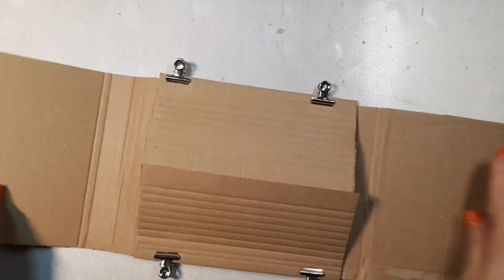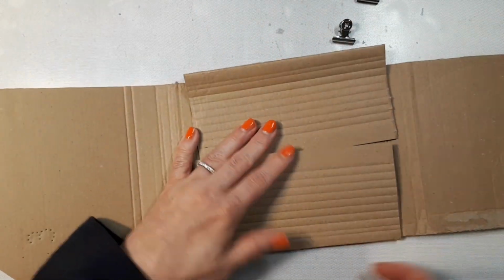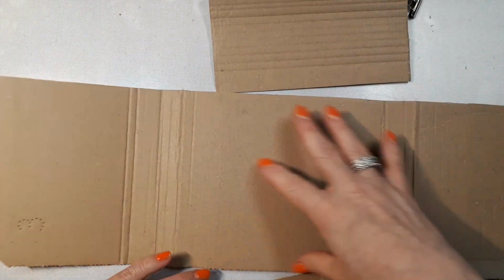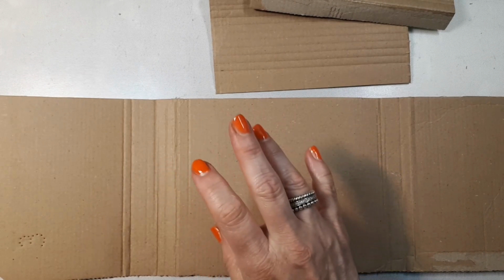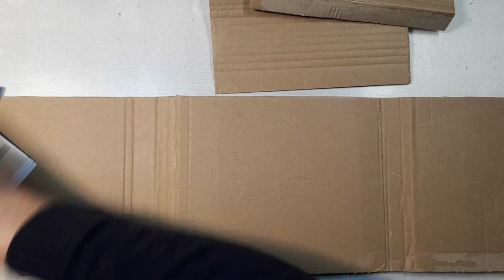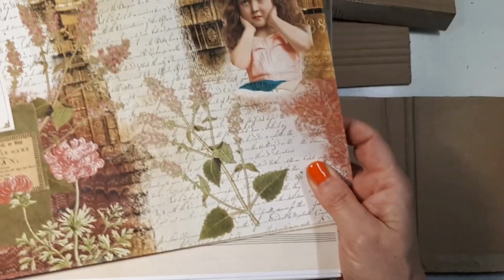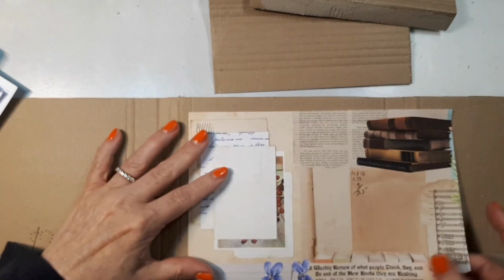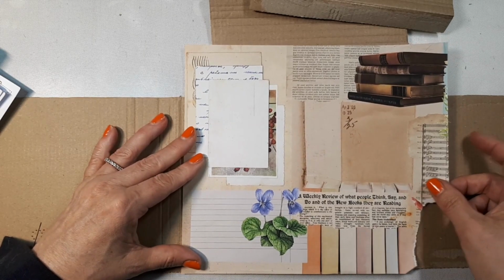I think it's just a matter of decorating now. So yeah, I'm going to decorate. Let's first start with this. What do I want to put over there? Maybe a piece from the freebies will fit. Yeah. I want this piece.